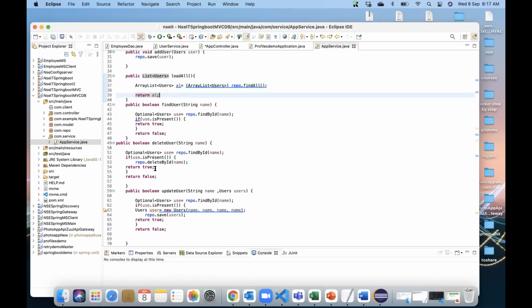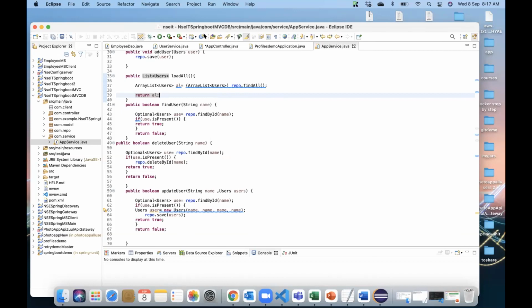But remember one thing, you have to add what? Come on, the dependency in the pom.xml file, and add the at the rate enable caching inside your main application. Are you clear? Everybody, please everyone confirm, are you all clear? Everyone, guys, please confirm, are you all clear with the requirement?